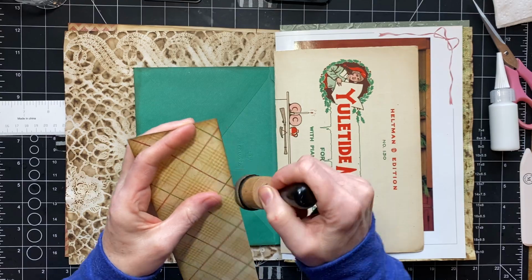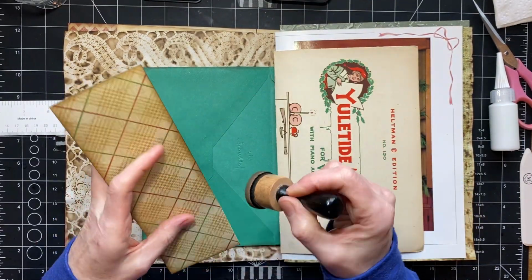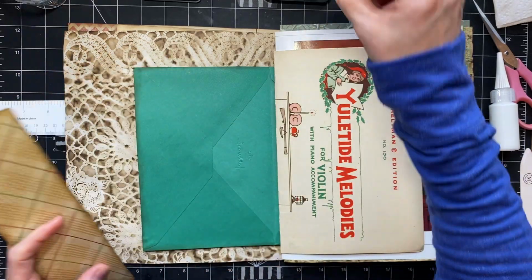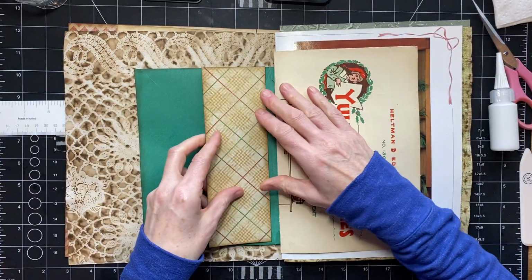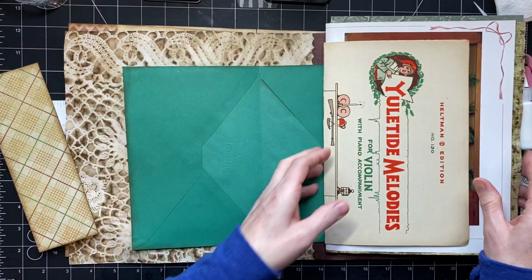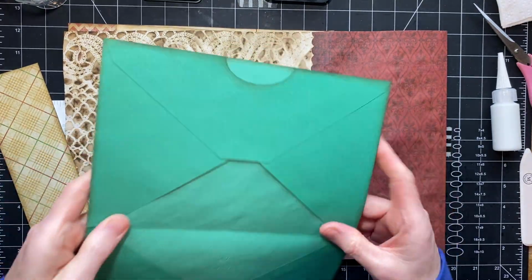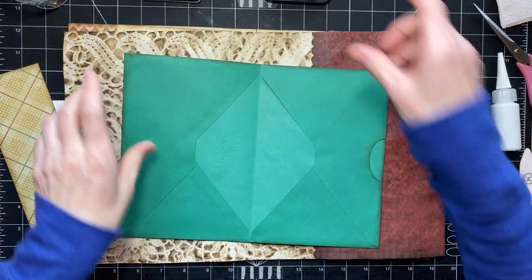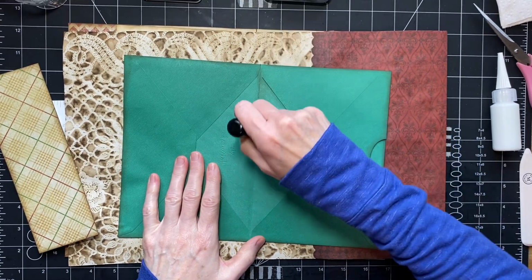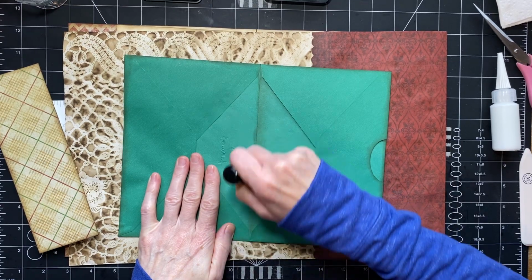I've already purchased a couple of her journals, so I need to control myself. But she just has such a knack with decorating and filling up the journals, and they're just beautiful. I love them. So go over and look at her stuff too. I'm sure you guys know who she is, but I guess I could put the link in. If I remember, I'll try to put the link in. But just absolutely love her journals.